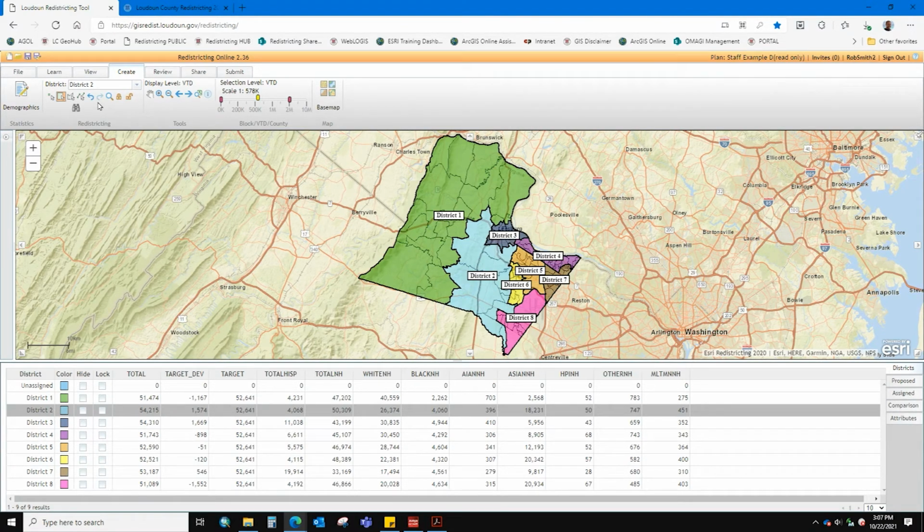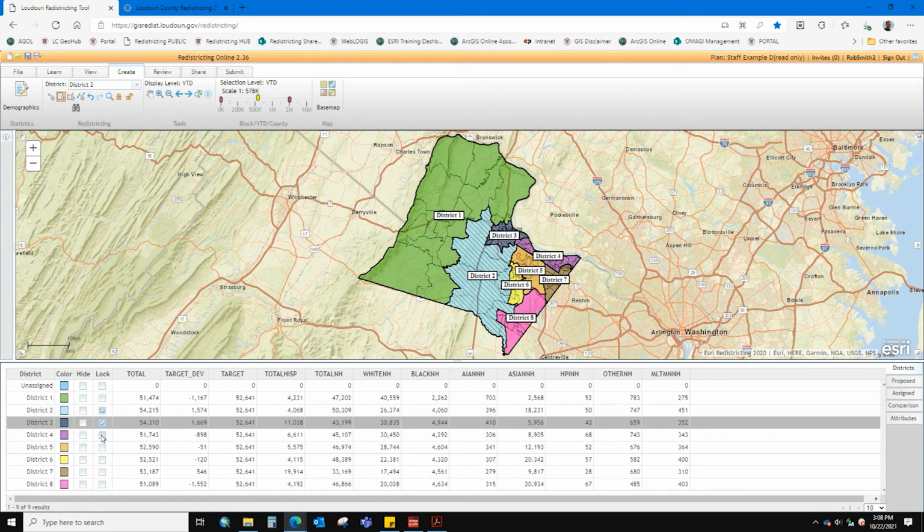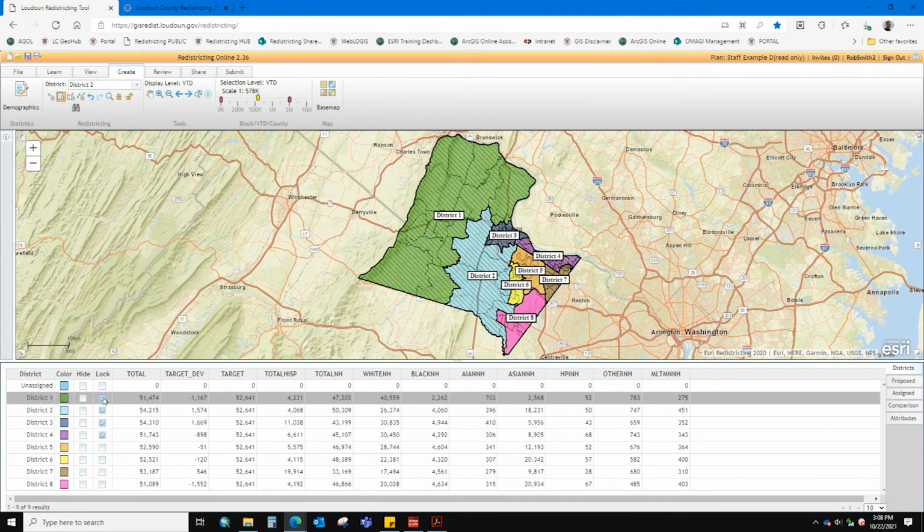There are also selection tools that allow you to select by Polygon or Polyline, which are useful when making detailed adjustments. Note that there are also undo and redo buttons to assist in your editing process. The Lock and Unlock tools on the Create tab are useful to lock any geography to its currently assigned district. This can be helpful to avoid unintended modifications as you work through your plan. This can also be done at the district level in the District window. You can tell that districts that have been locked will appear hatched.